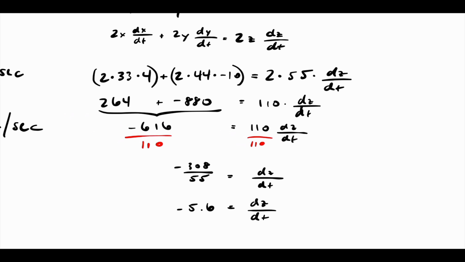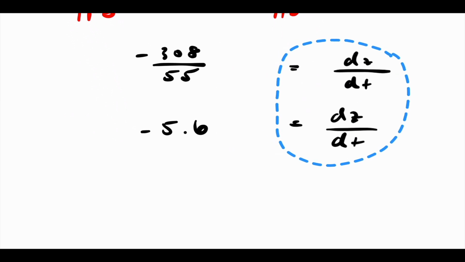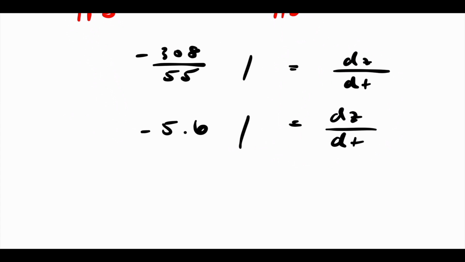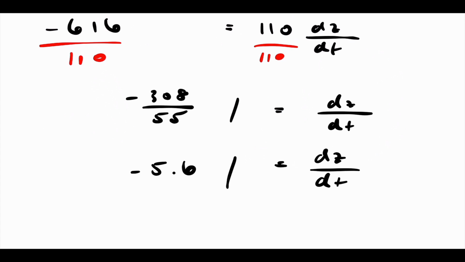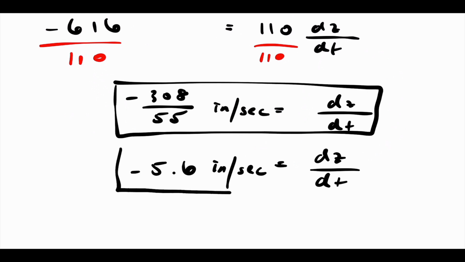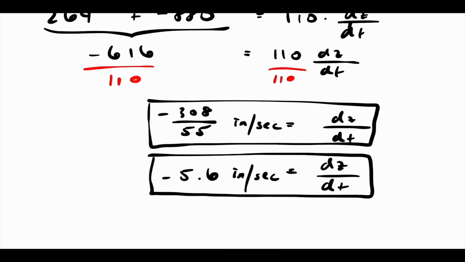Last thing: what units go with that number? So what would go on top? Inches, good. It's not an area. Hypotenuse is just a length. Didn't say area anywhere, so it's just going to be inches, not inches squared. And then what was the time they used? Seconds. There you go. Like I said, either one of these guys: if you can't use a calculator, just reduce and go as far as you can. If you can use a calculator, divide them.